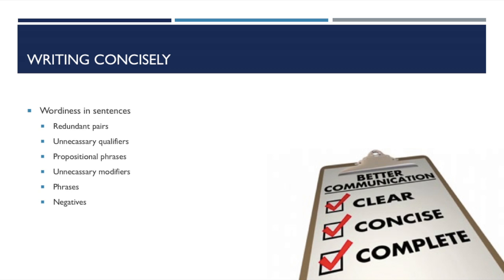Some of these qualifiers include actually, really, basically, probably. Those are just a few examples. The next thing is to identify and reduce prepositional phrases. These prepositional phrases tend to start with in, for, at, on, through, and over, and this can often make a sentence unclear. So when writing our drafts, we should specifically look at all the prepositional phrases and see which ones are not necessary in our writing.